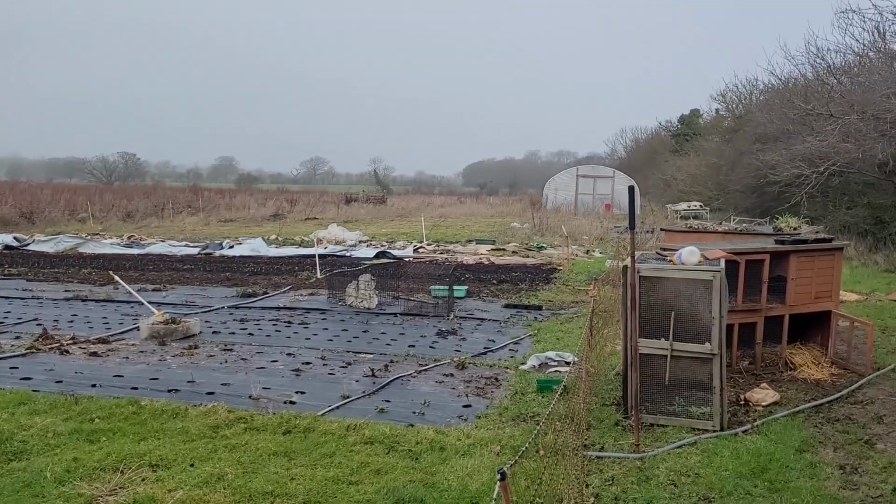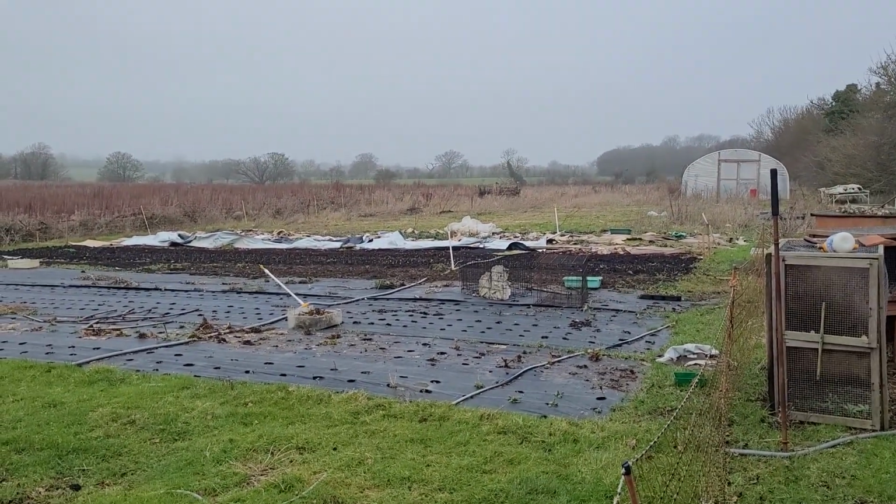I must admit, I haven't been able to keep my hands to myself, and I have begun the first market garden sowing of spring onions and of lettuce. They're currently not outside, they're inside at home in trays under grow lights. But I'm hoping that they'll harden off in time now I've got the polytunnel, so I can slowly harden them off once they've germinated and get some nice early crop into the garden, because I just can't wait at the moment to make this full and thriving.